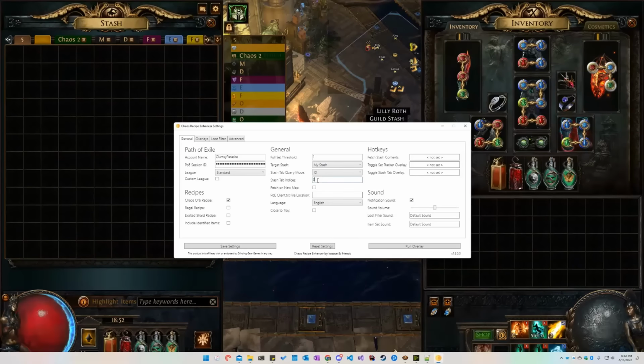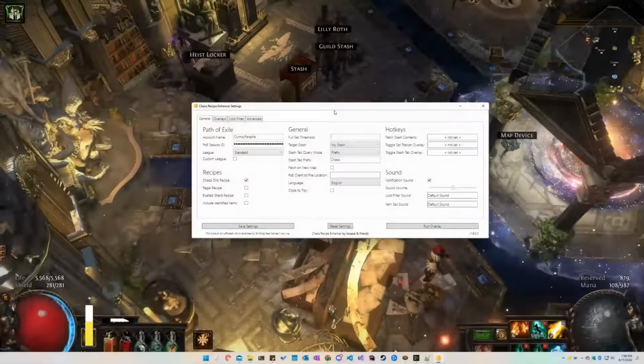So you count upward starting at 0. And you are able to add multiple of these indices for this stash query mode, up to 6 to be specific. So you could have, let's say, up to your 4, 0, 1, 2, 3 normal tabs that come by default with the free to play version of the game.